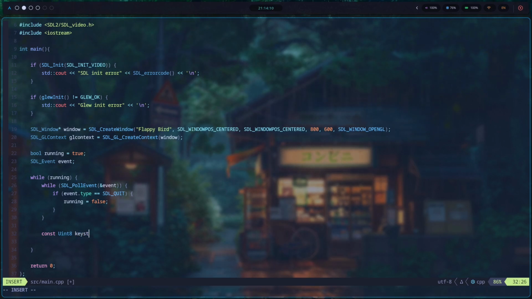And key state will be inside the while loop, so it will reassign itself every moment you press some kind of button. So if you didn't press it, it will stay null, and if you pressed it, it will hold something like Q, E, or double G if you want.